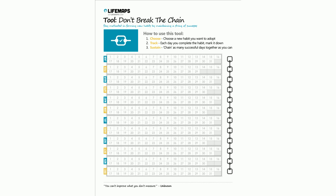So keep it visible where you can access it easily. Also, I want to suggest that you don't do any more than 3 small habits at a time. So don't try to create more than 3 chains at one time. Now, once you've been successful with a chain for a long time and you feel pretty good about it, you might take that don't break the chain map down from your wall and replace it with a new one and try to form a different habit. But don't have any more than 3 habits or chains going at one time, or else you'll overwhelm yourself. Ideally 1 or 2, but no more than 3.